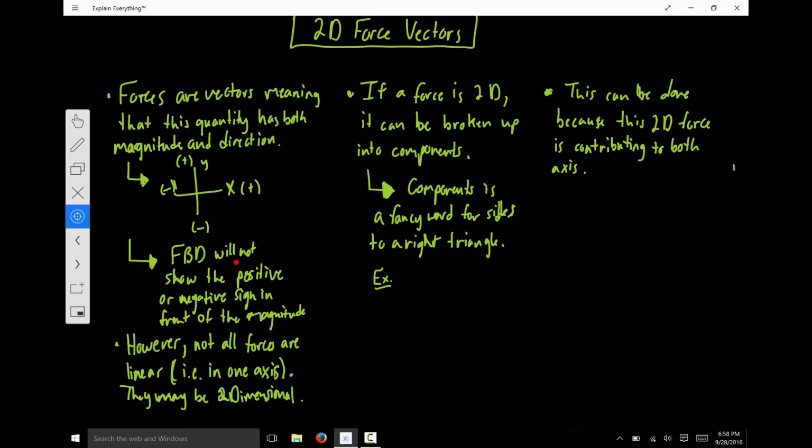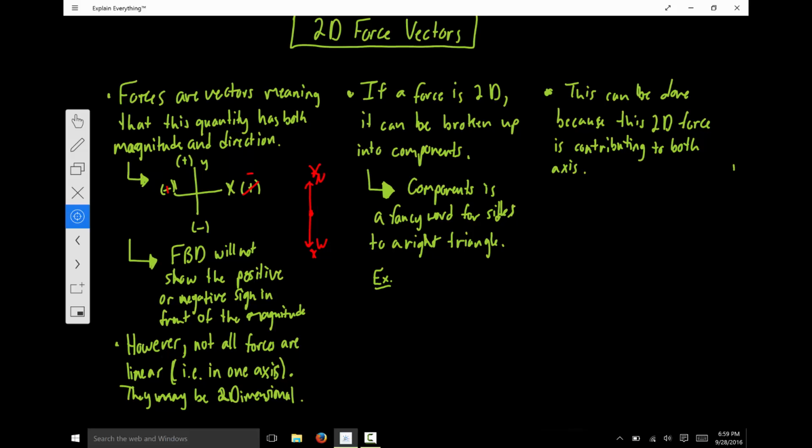In a free body diagram, the diagram will not show the positive or negative sign in front of the magnitude. All it's going to show is a dot with the direction of the vector, whether it be up or down. It's not going to tell you that this is positive n and that is negative n. That is not going to happen. That has to be determined by you. And why don't they give you that number? Well, they don't give you that number because you have the liberty of choosing whether the right is positive or the right is negative. You can do that by flipping the axis, but I suggest that you don't do that. I suggest we stick to right is positive, up is positive, left is negative, and down is negative to create some consistency.